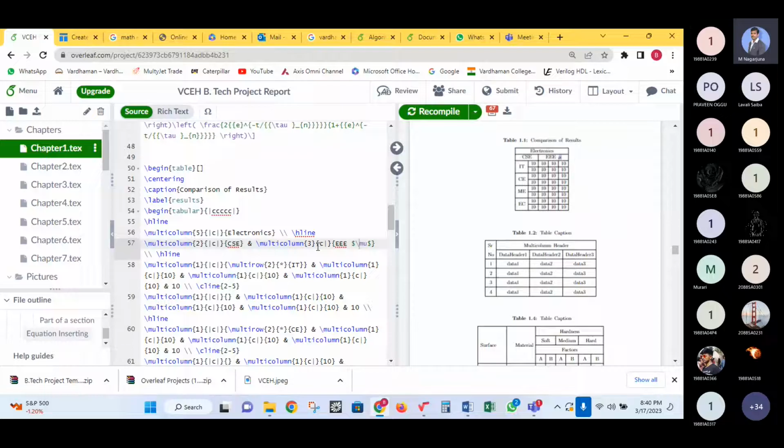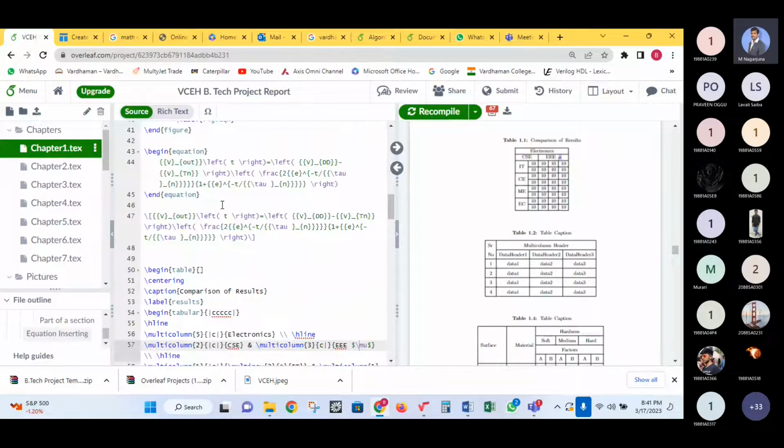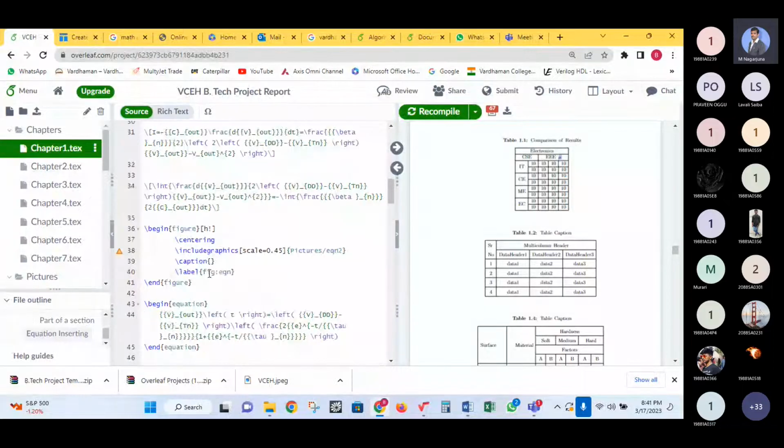So far we have discussed how to copy paste the text, plain text, then how to insert the image, then how to write the equations, then how to insert the table, and the final one, citations. The citations are very important for preparing the reports. So wherever you require, you have to cite it. As I told you, I will discuss the labeling later, so now this is the time to discuss the label.